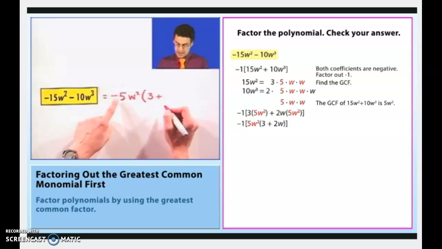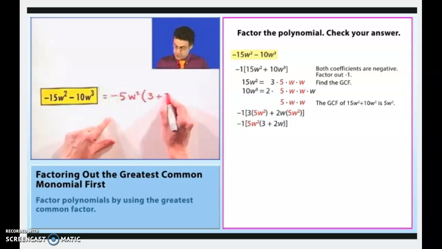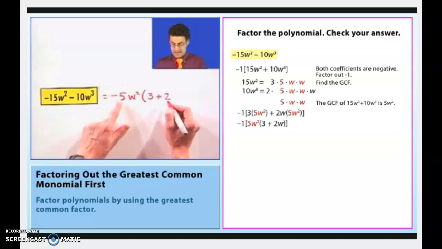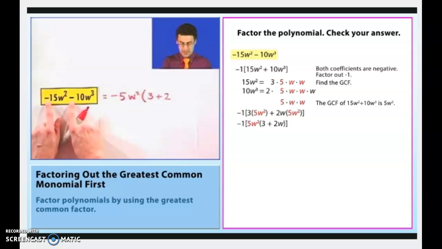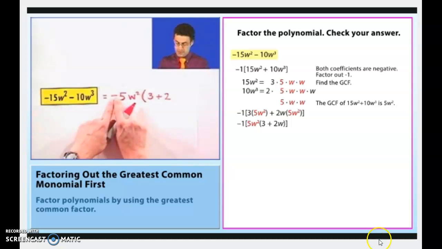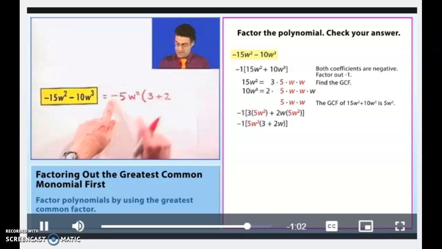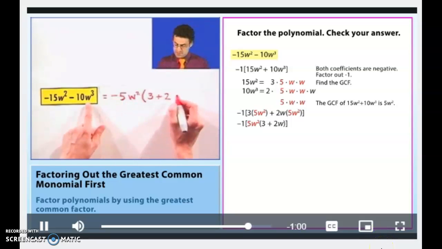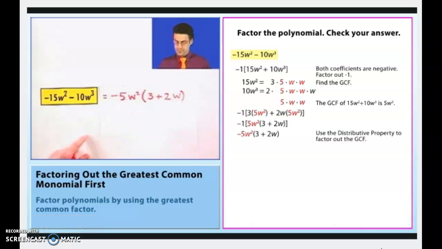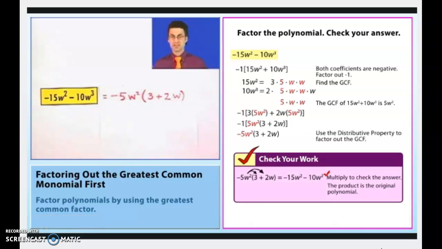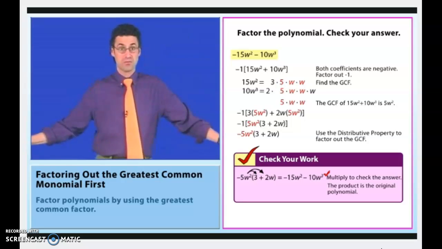and then what do I have to multiply negative 5 by to make it equal to negative 10? Well, 2. 2 times negative 5 is negative 10. So notice the plus sign there too. So all the negative signs, all these subtraction thingies here have now been pulled off here to this negative, and now everything here is positive. And how many w's am I left with? Well, I had 3 of them. I pulled 2 of them away, so I'm left with 1. And again, you can check this and see that this is the correct factorization for this particular polynomial.